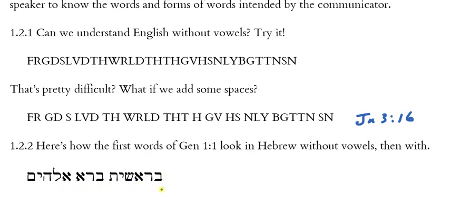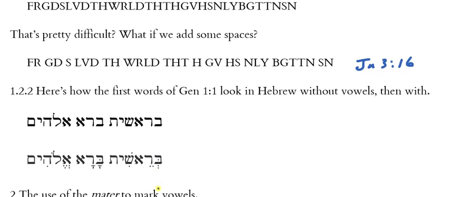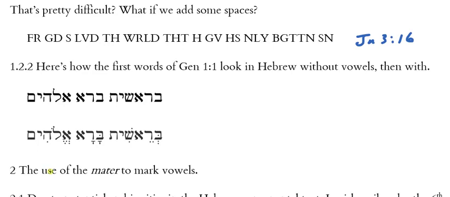Now, just because Hebrew didn't write the vowels doesn't mean that the Hebrew language didn't use vowels. It's just that the vowels themselves were not represented in writing. They were always spoken. It's impossible to speak any language without vowels. Now, once we add the vowel points, then it would look something like this. Notice that the consonants are all the same, but we have superimposed upon it a system of vowel points. Bereshith, bara, Elohim. Now, that's a text that's pointed.